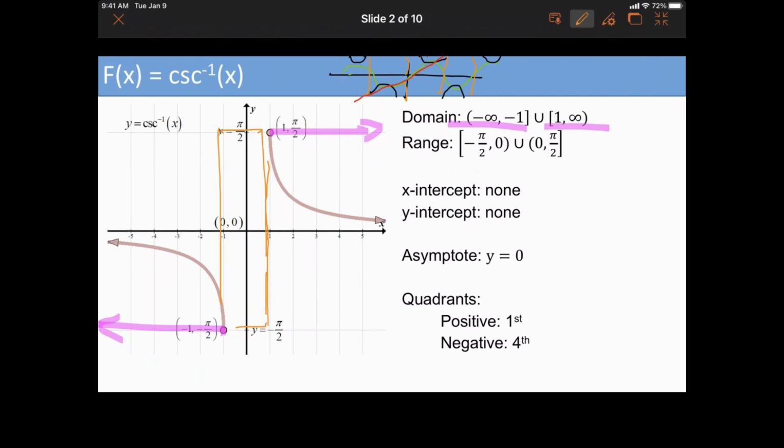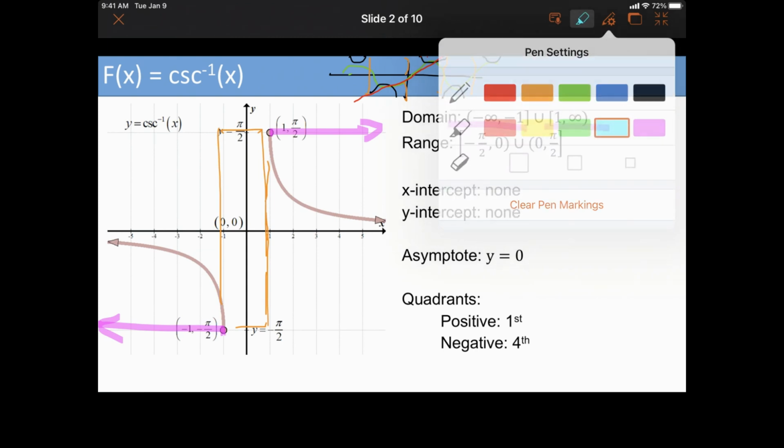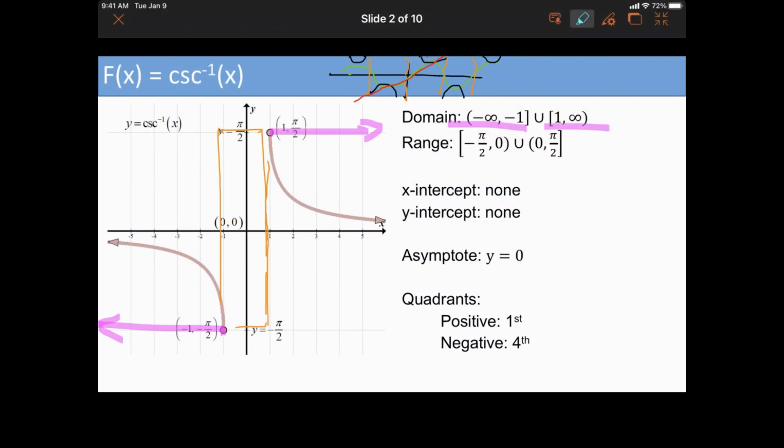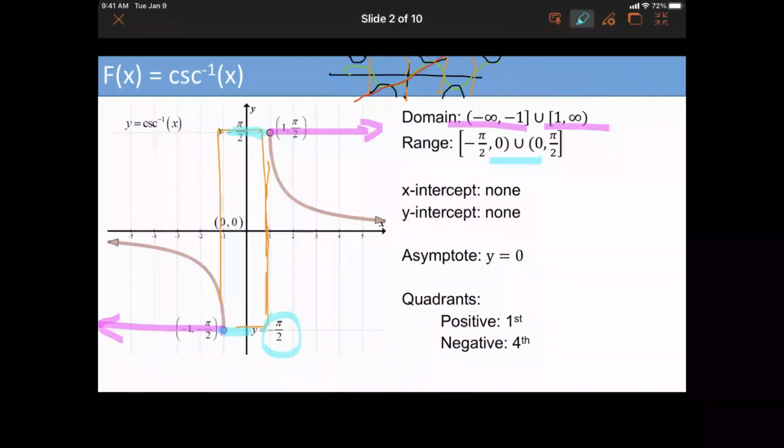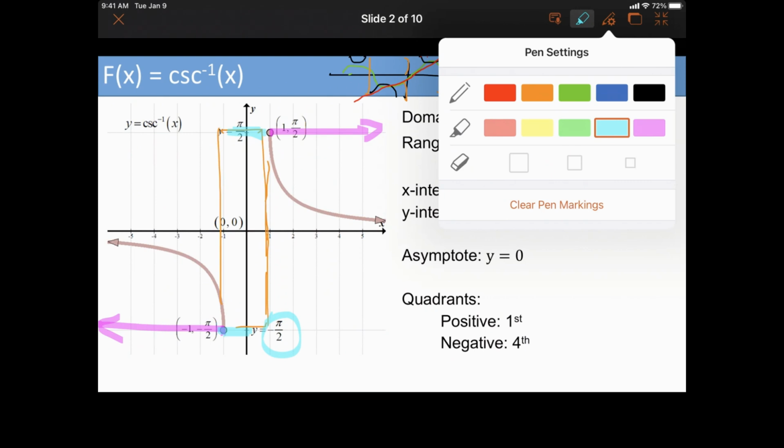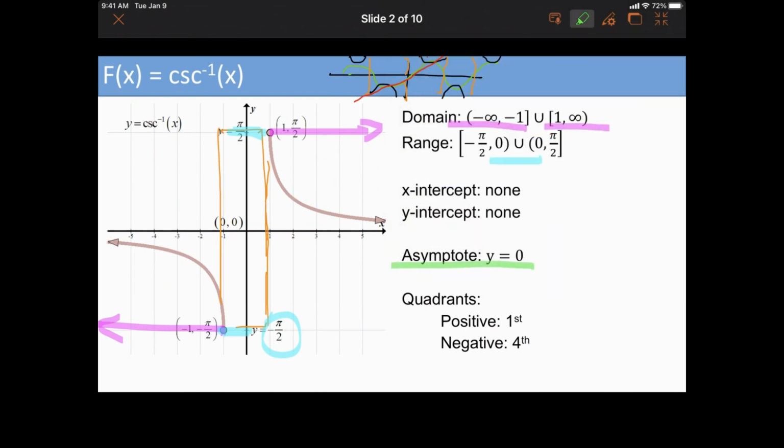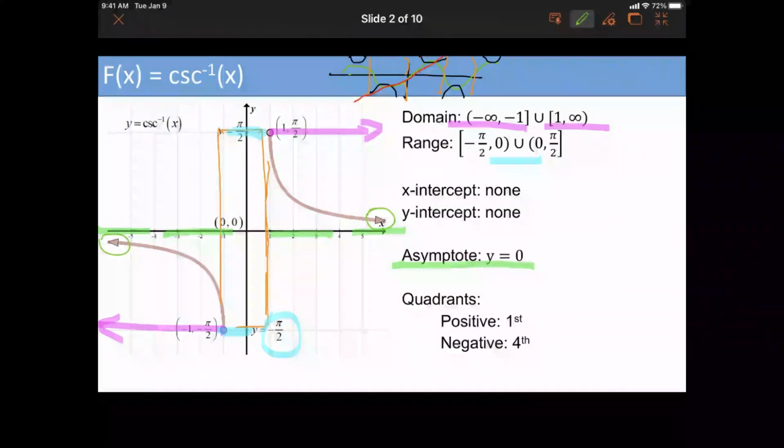Okay. Now if we look at the range, it's going from negative pi over 2, that's down here, right? Included there, going to pi over 2. But if you look right here, it does not include 0. There is no bracket, there are parentheses. So what does that mean? There's an asymptote y equals 0. You can see that these parts are approaching and getting closer to y equals 0, but we'll never touch it. So very, very interesting and cool.